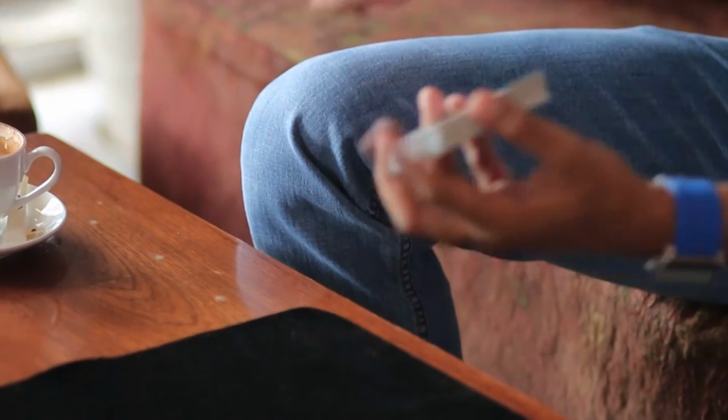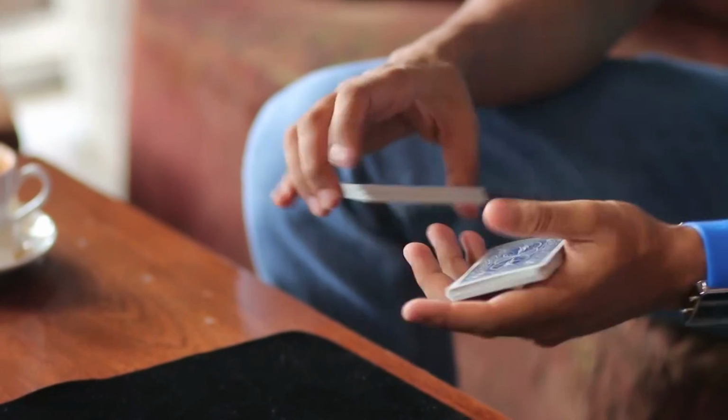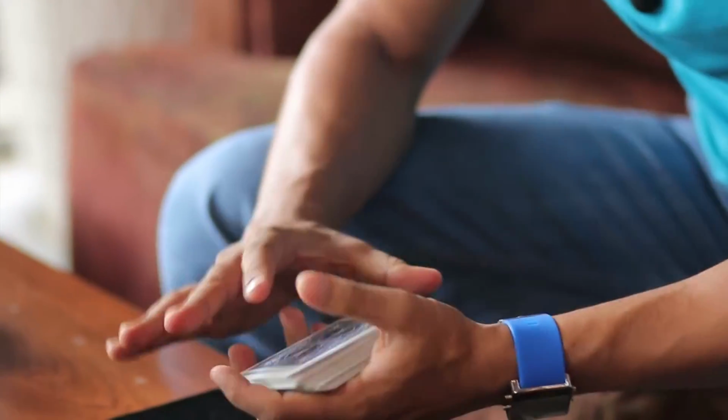Because when a lot of people do a move, for example the pass, when they're about to do a pass, let's say the pass looks something like this. It's the 8 of hearts, and the pass looks something like that. It comes up to the top. But when they're about to do the move, they wait, and then they do the move, and then they do something else. And it should just flow very naturally.